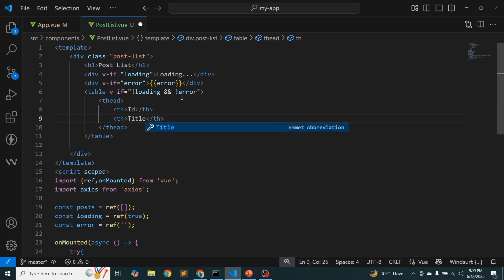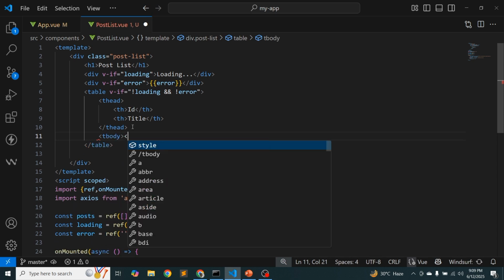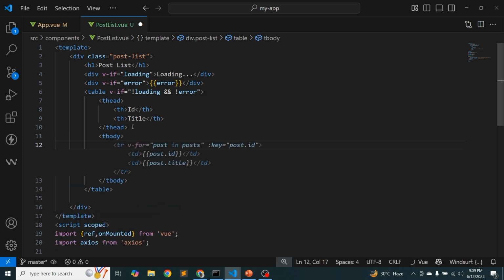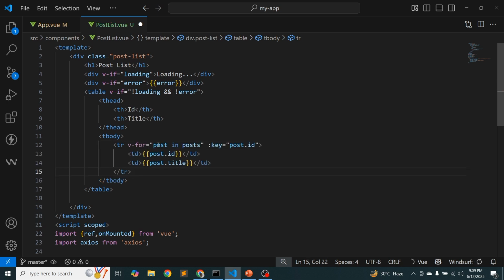Okay, and let's display this data in the tbody. So simply write tbody, and let's close the tbody, and here I'm going to use the loop. So for a loop tr, and for each post, I'm going to add the post key, and we are just displaying the id and title.